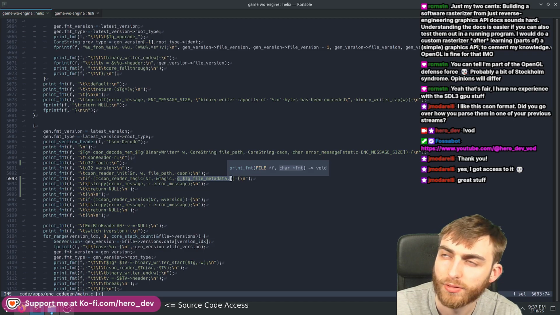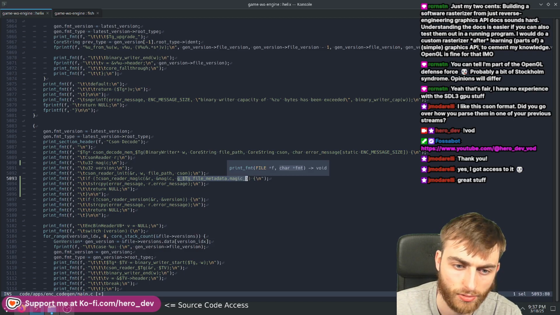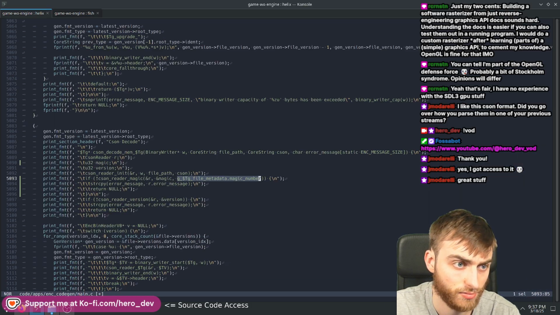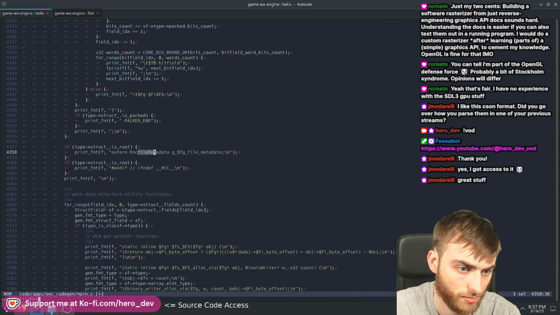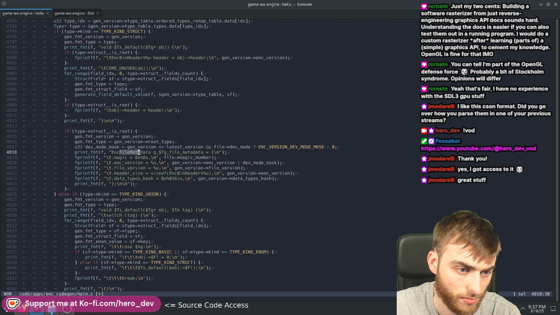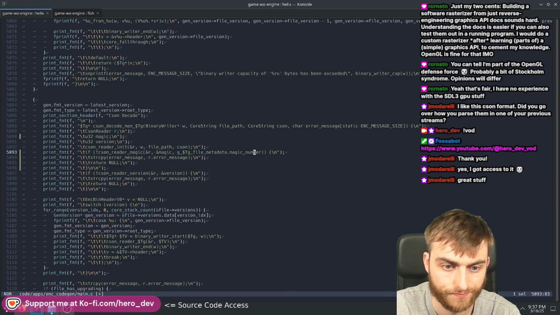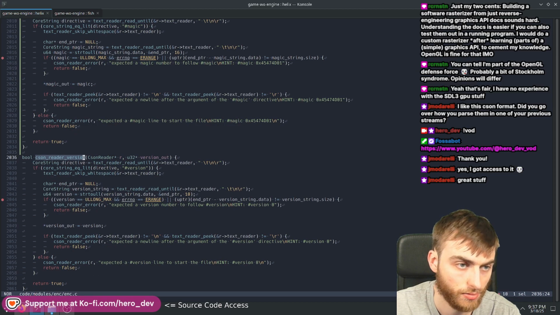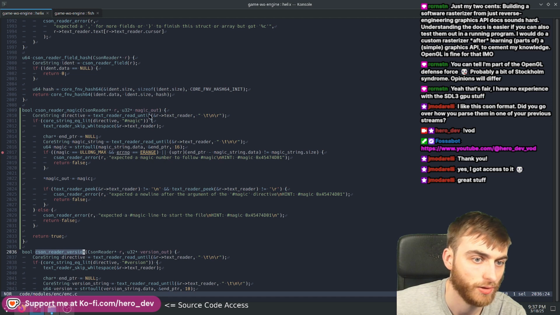Dot magic number, I think. So that's file metadata. That's just called magic. Yes, I think that's what we want. So back into that magic thing here.